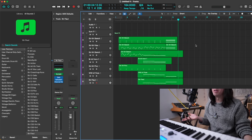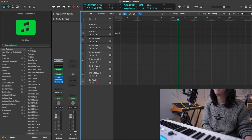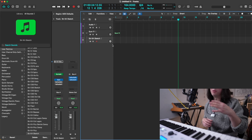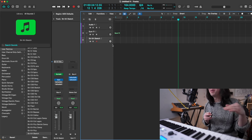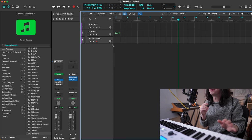Cool, I'm quite happy with that. You know, that took about 10 minutes, 15 minutes. Let's just delete all of that and do something else. So how about something a bit more like with slurred pairs. I like slurred pairs because with this library you can do them and most of the time you can't.